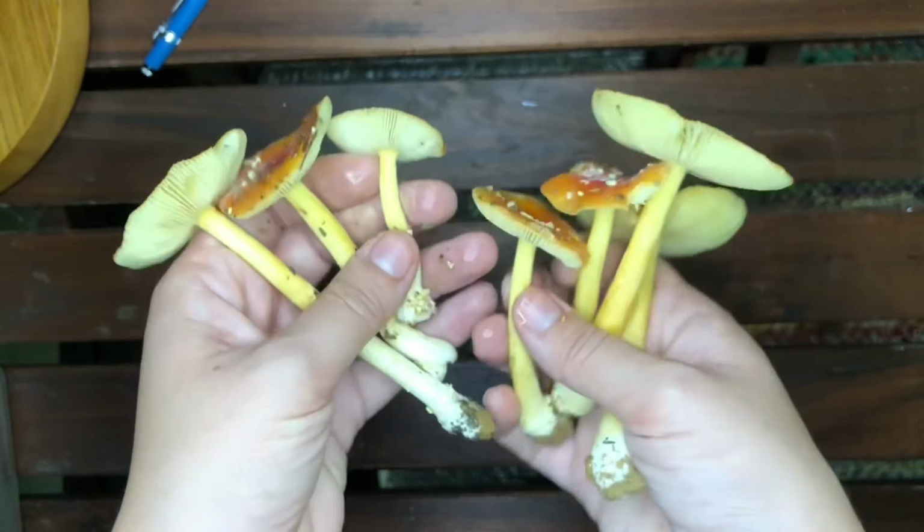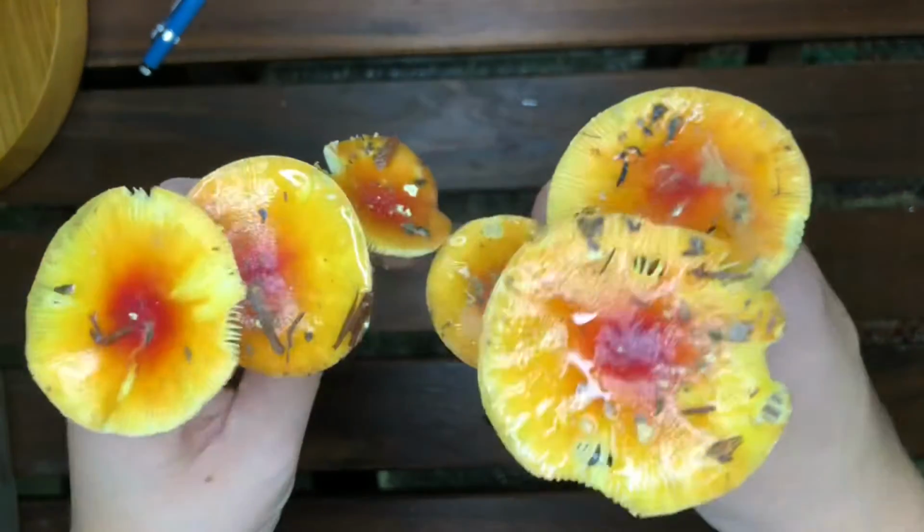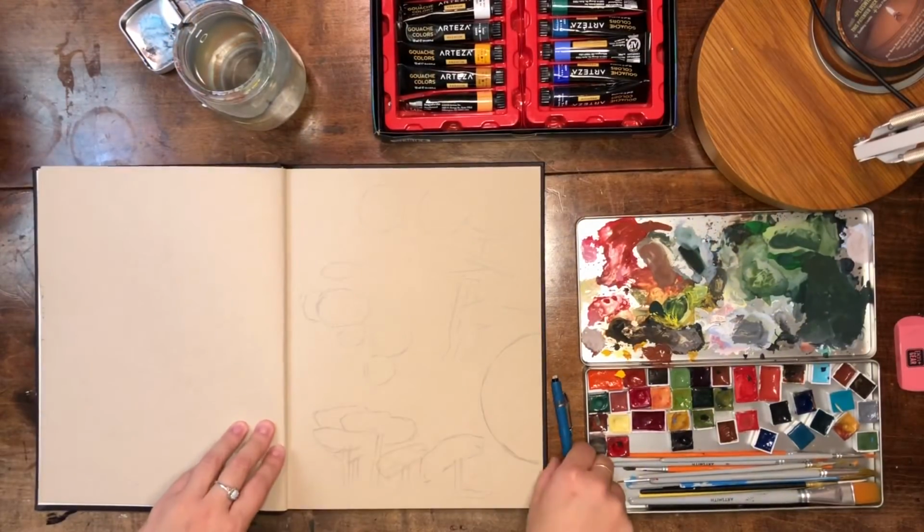Hello, I am back with another nature journal entry. This one will be super colorful, and that means it will be super fun.